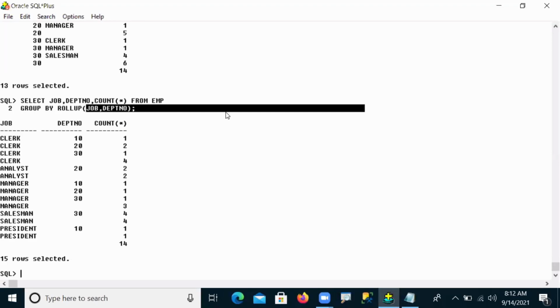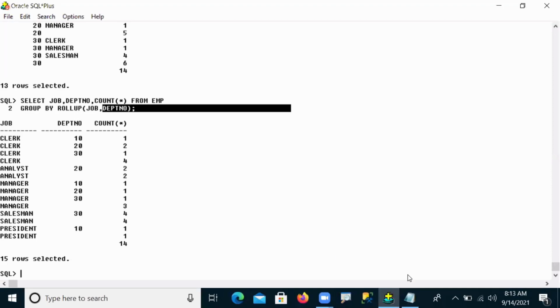But if you apply 100 columns, whatever first column you have given, based on that first column only, it finds your subtotal and grand total. The remaining 99 columns are just supporting columns. Do you understand my point now? Like this, you can use any columns, no problem. So this is the working nature of rollup.